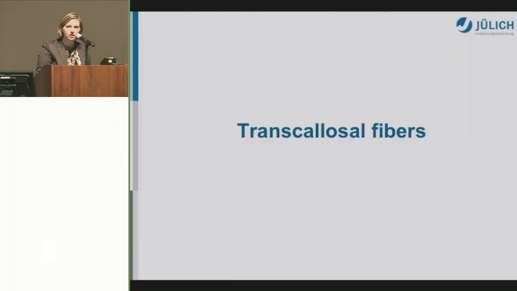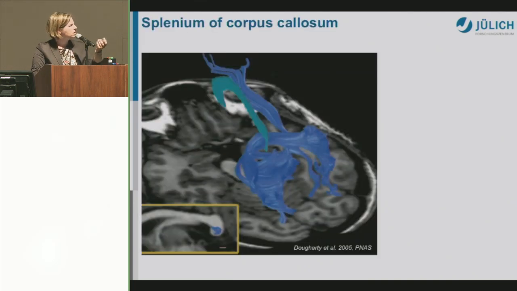And as the last aspect, we have the transcallosal fibers. As I already mentioned, they are very important for communication between the two sides of our visual field, so for binocular vision. It was shown already 10 years ago how rich and nicely developed these transcallosal fibers are within the human cortex. You can see here in blue these transcallosal fibers which run through the corpus callosum, depicted here in dark green.